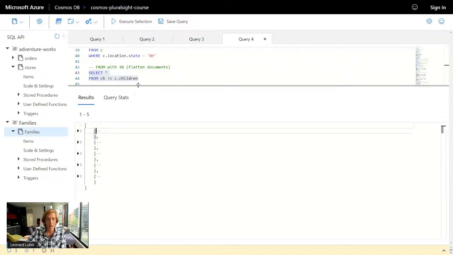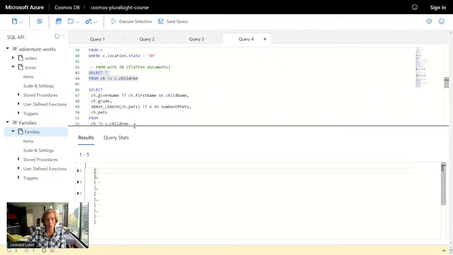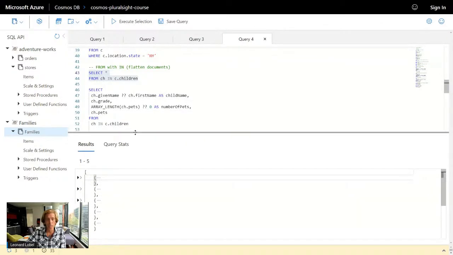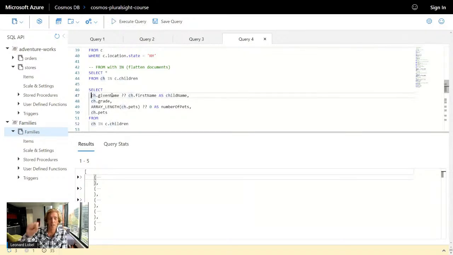Okay. Now, as we saw before, well, actually, let's do something fancy first. Let's do something fancy with each one. We'll keep the from clause, but we'll replace the star. We'll try to resolve some of these schema differences where we know that some children differ. Now once we break on children and alias that as CH, I can use CH here to access each child document.